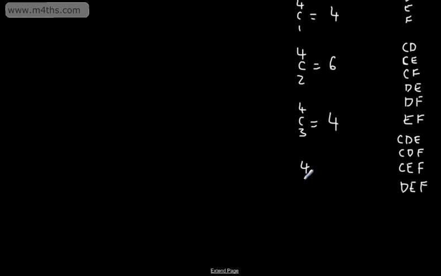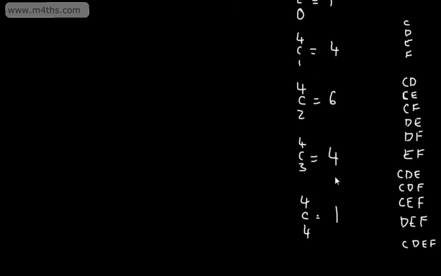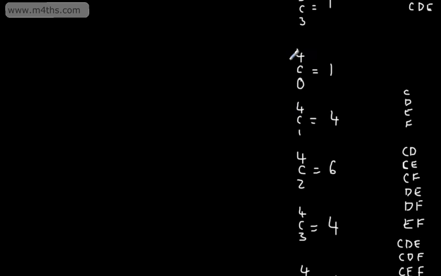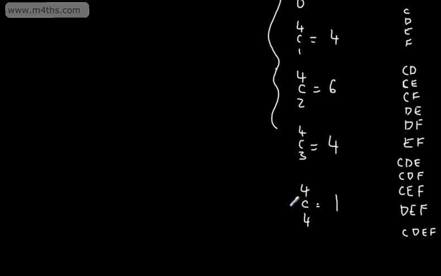So let's do the next one, 4C4. How many ways are there of choosing 4? Well, there's only one way, because you can have a cat, a dog, elephant, and a frog. There's no other way of doing it. Remember, the order doesn't matter here. It's not as if I'm doing permutation. So cat comes first in the first one, cat comes second in the next one, and so on and so forth. So you can see now from this that we're building up these. And again, this is Pascal's triangle, but it just gives us those.